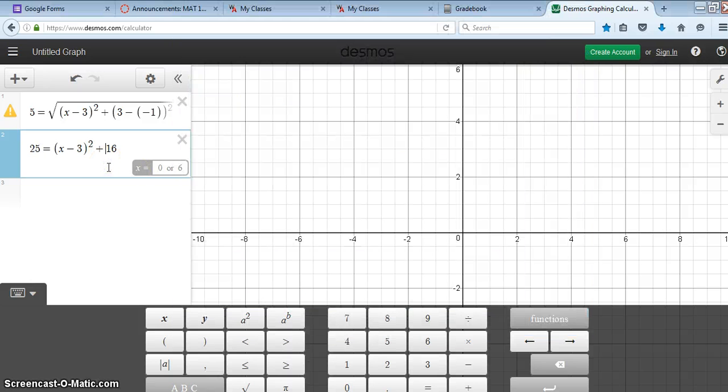Again, if we didn't have Desmos to do this, you would probably use the quadratic formula or completing the square formula. Subtract 16 to both sides, and take the square root. But again, Desmos will help us find some answers. And a couple more problems in section 1, but those should be attainable. So good luck.